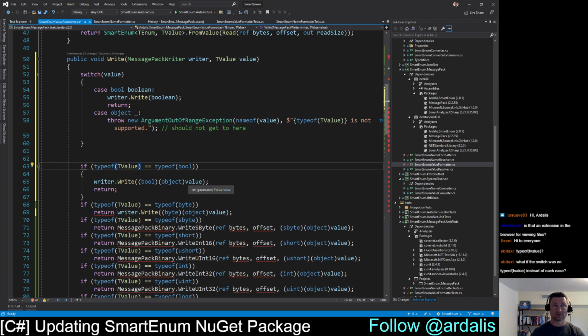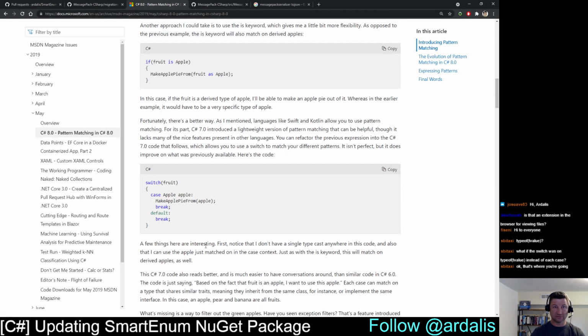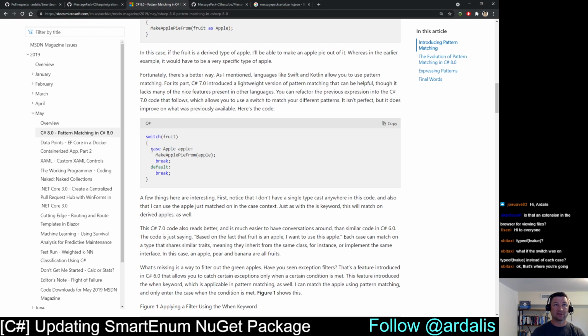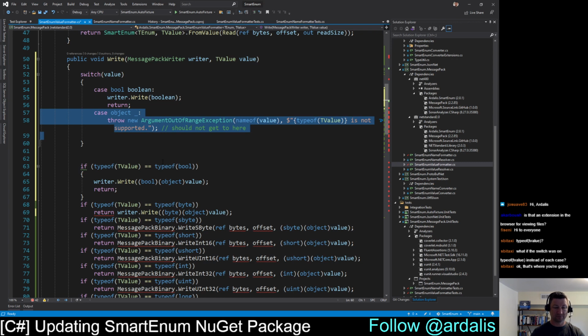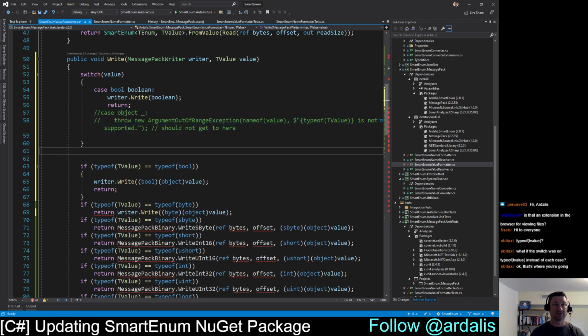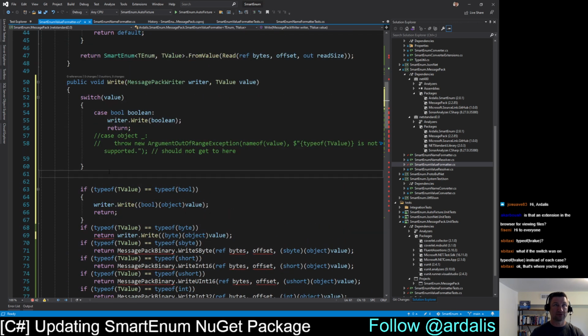Shouldn't get here, right? What if the switch was on type of T value instead of each case? I tried doing switch type of, but I think this is the pattern matching way to do it based on here. I haven't used these pattern matching switches very much yet, but I think that seems to at least compile, right? Now the nice thing is that I can combine this switch, and, well, can I? What if I comment that out, that should just fall through and hit all these, but I don't want to have to retype all these. So let's just get this one right.